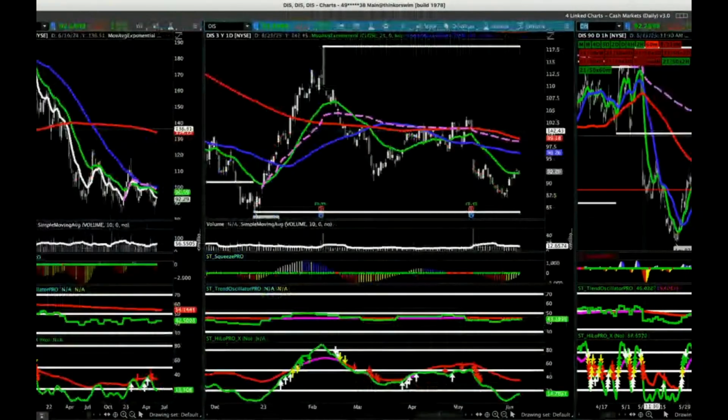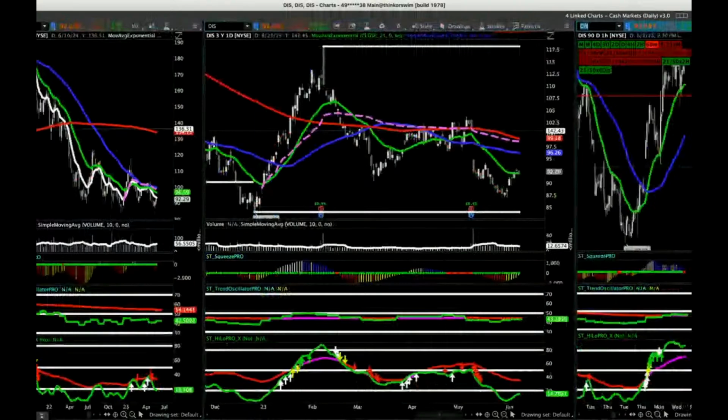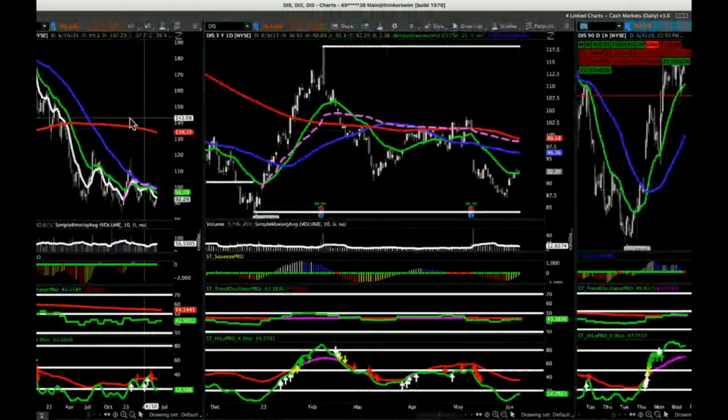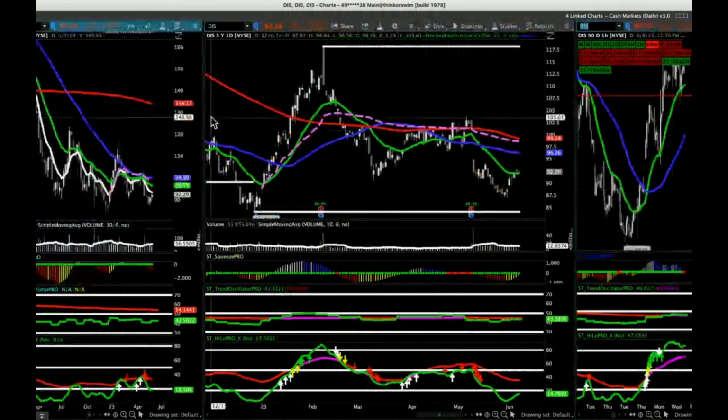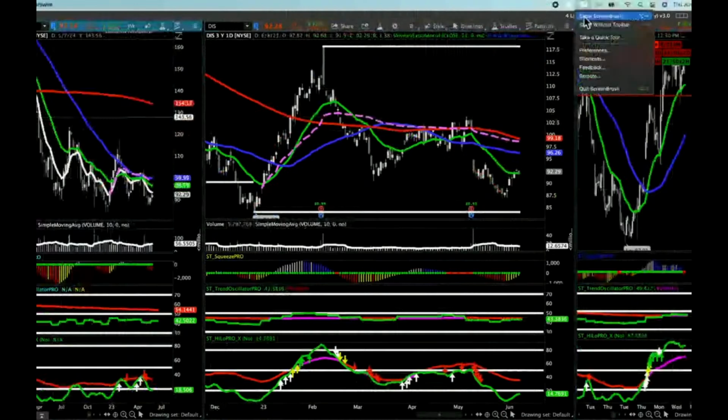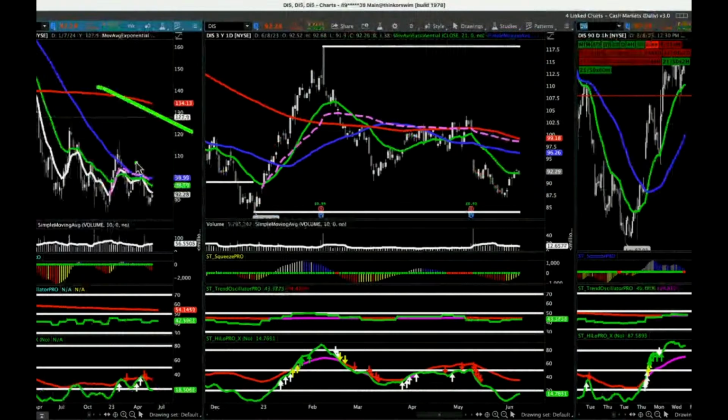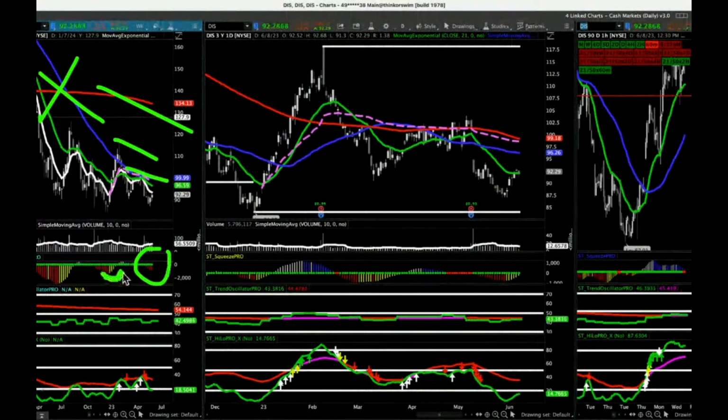On Disney, let's just run the process real quick because I think this one's probably the worst one that's come up by far. This one's actually almost fully bearish here. If we look at the weekly chart, red, blue, green, all angled, that's bearish. That's our first X. The squeeze histogram, what I want to see is 2 bars against the grain, at least 2 bars. And you see how it's all red bars? X.